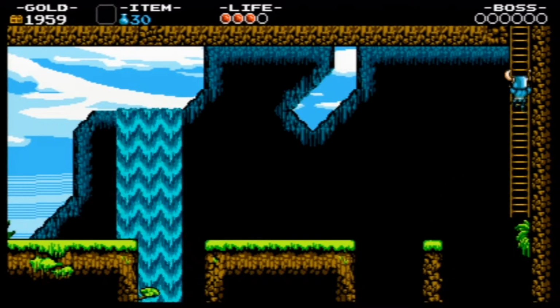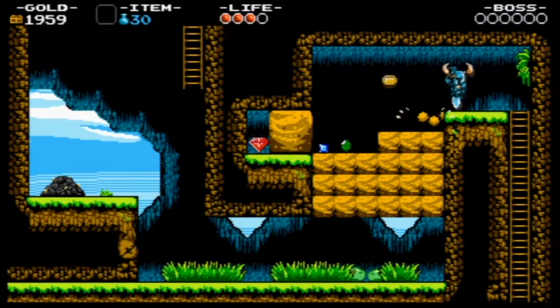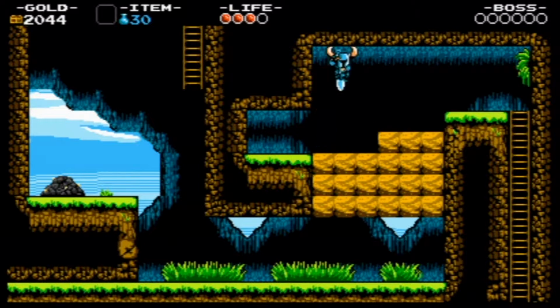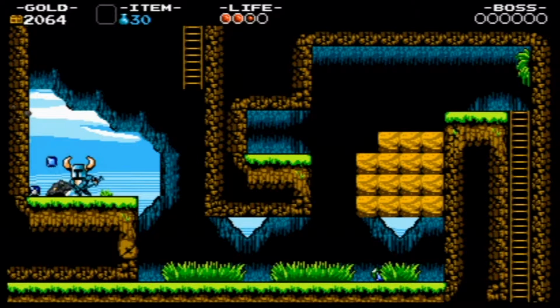Pathetic loser. Didn't even deserve to get killed by me. Okay, so it needs like a boom, boom, boom, boom. Okay, now we can get the red gem. I don't know what these gems are for, really. I hope they help you. I do this bunch of slimes or stupid grass.